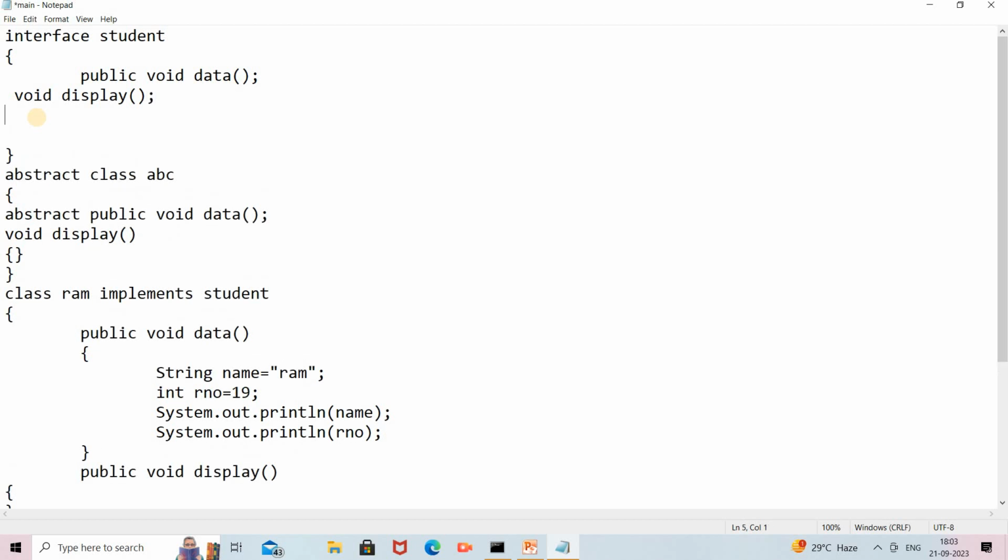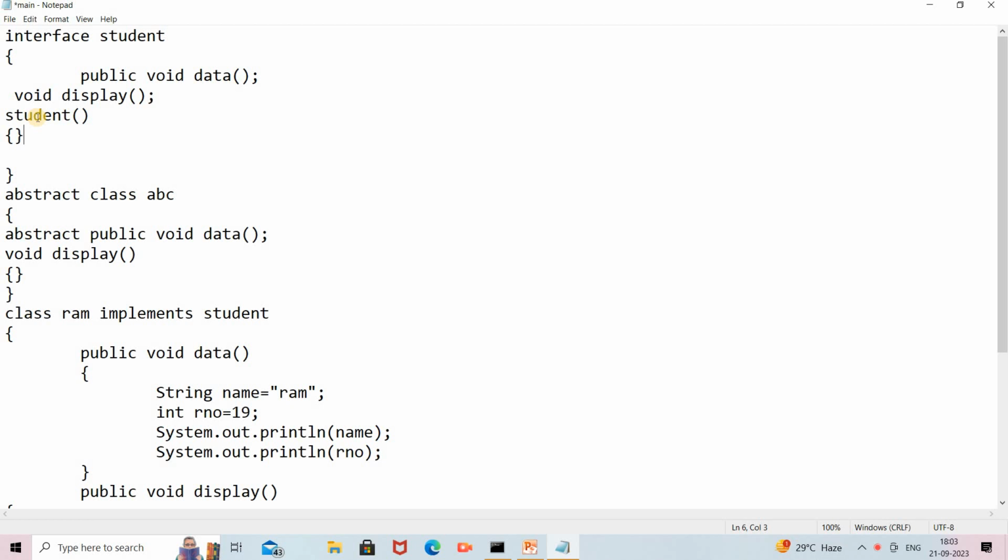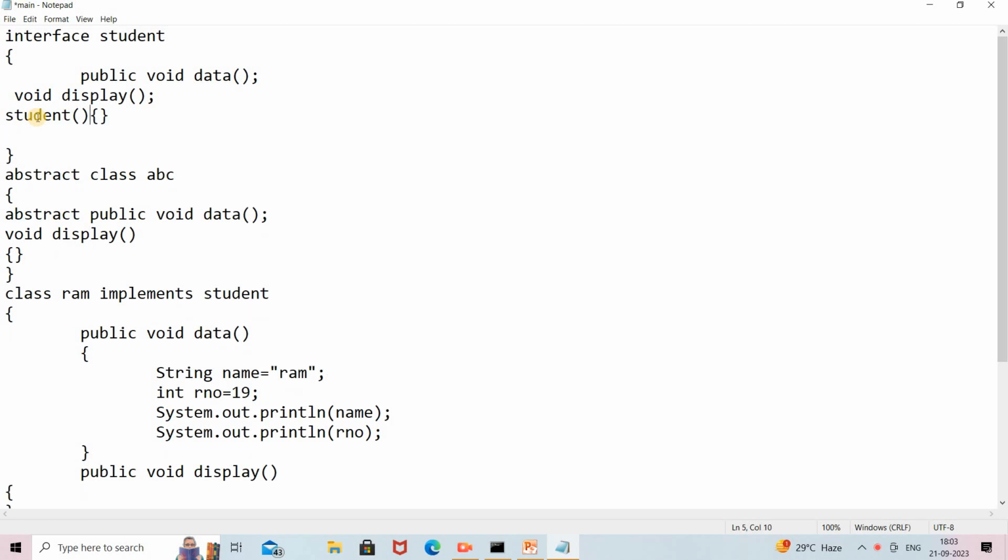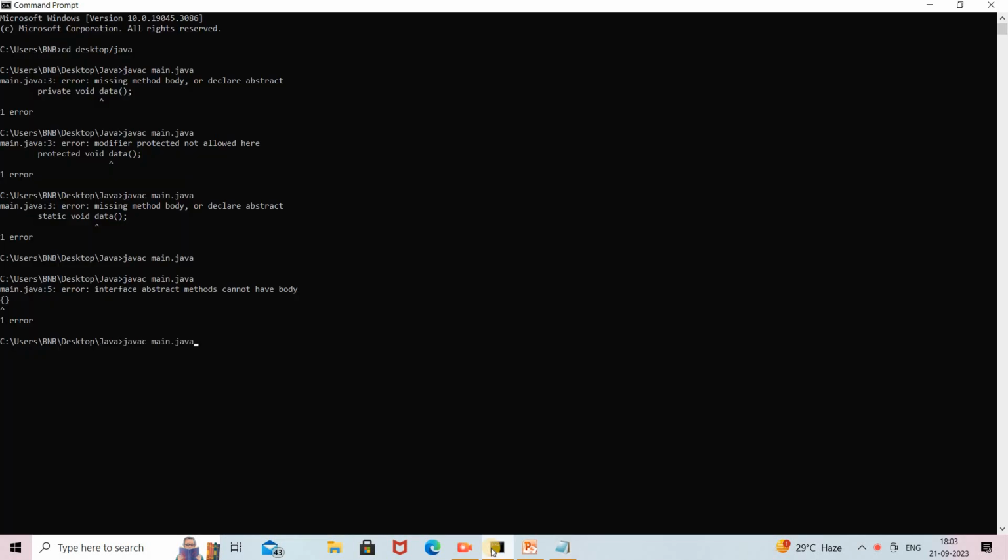And our last thing, if you want to create a constructor in an interface. The constructor name is always the same as the class name, and our interface is just like a class. Okay, so here I can create it in the interface, and then let's see what happened. This is the constructor. I save this program. You can see here is the error. What is the error? Here is "identifier expected." If you provide this constructor, it is not applicable.